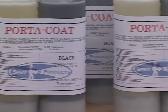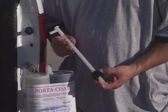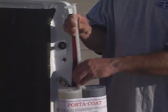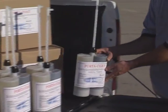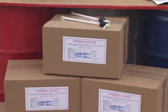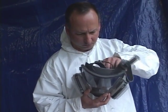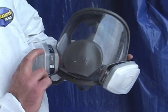The Porta-Coat system makes the spraying process simple and quick. After preparing the truck bed to be sprayed, attach the spray nozzle assemblies to an entire box of Porta-Coat cartridges and place them within reach from the inside of the bed. The typical bed liner coating will require the entire box of cartridges. Wear clothing that will leave no area of skin exposed. Wear a full-face air respirator or fresh air system.